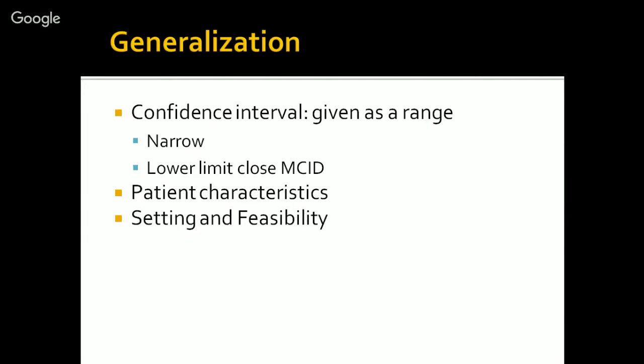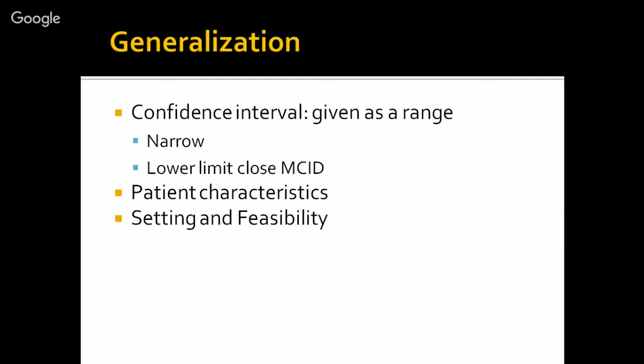Confidence interval is a statistical measure. It is usually given as a range, that is, it has a lower limit and an upper limit. What confidence interval means is this: the between group difference that they found in the study results, when you apply that treatment to your patients in a larger population, what would be the difference that we will see in our patient? In the study, they have found a particular difference, and when applied to your patient, it is very likely that you may not get exactly the same difference.